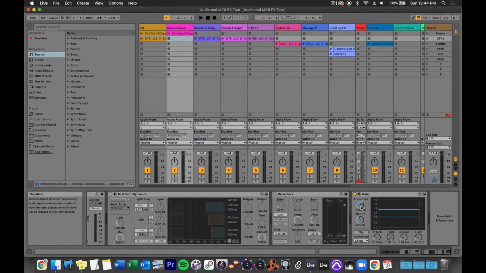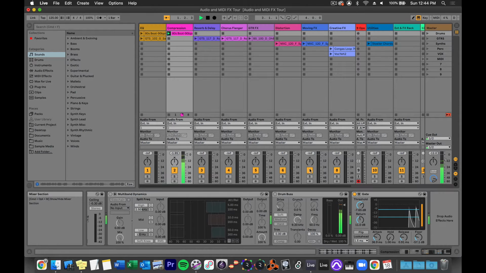It's sort of like a more extreme version of an expander. And let's check it out on the drums here. I can also flip this to invert the relationship between the threshold and the material.